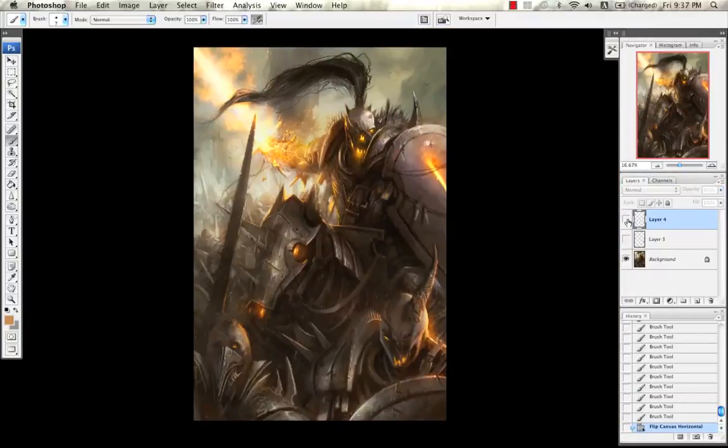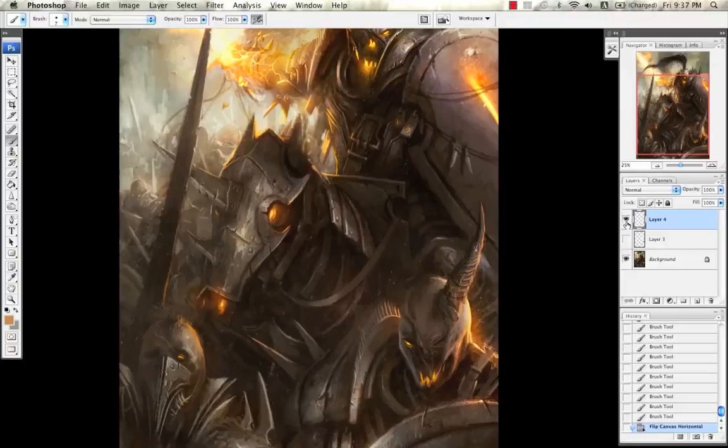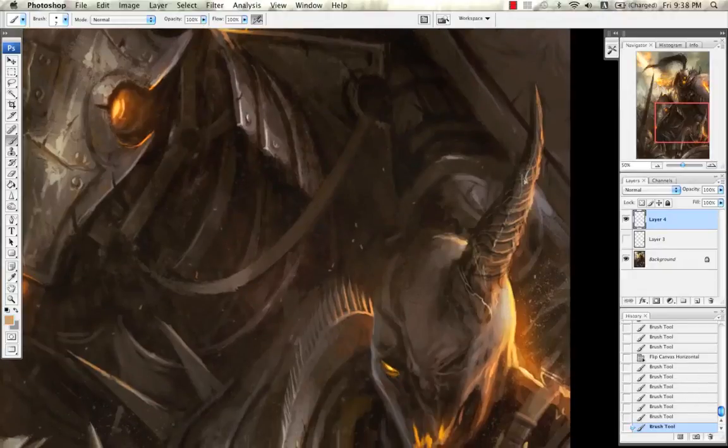So now you can see the difference between the two. And I actually think it helps a lot. It's one of those things that you don't really notice, but for some reason, your eye does do that. And sometimes it just takes someone else looking at your image to be able to figure out why your eye flow is doing that. Because you're looking at your image for long periods of time, so you don't really notice things like that.